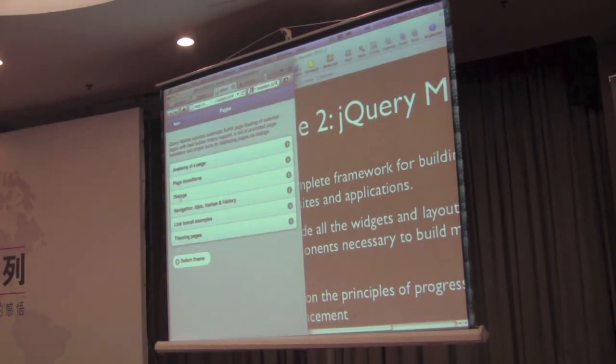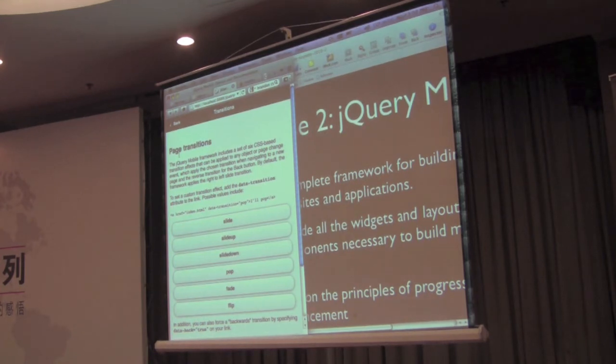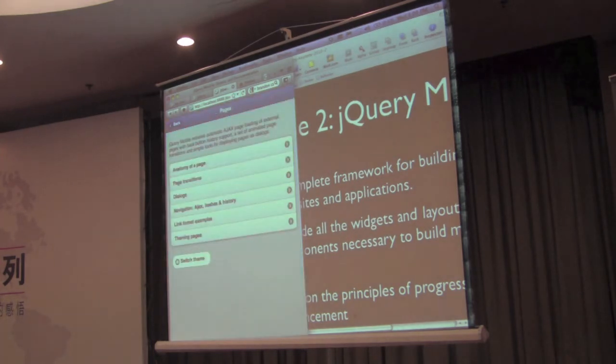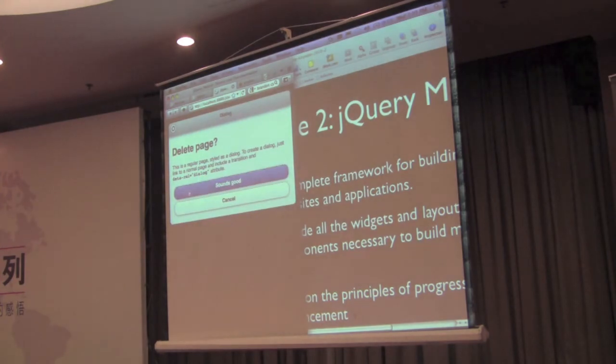Now, the important thing in jQuery Mobile is that we really try to take advantage of all the features provided by modern browsers. So this includes doing transitions, the new CSS transitions, being able to have, like I said, all the sorts of drop shadows and things of that nature.